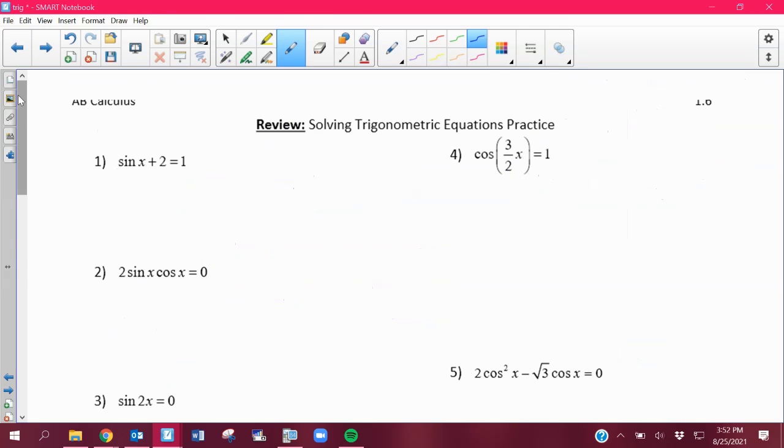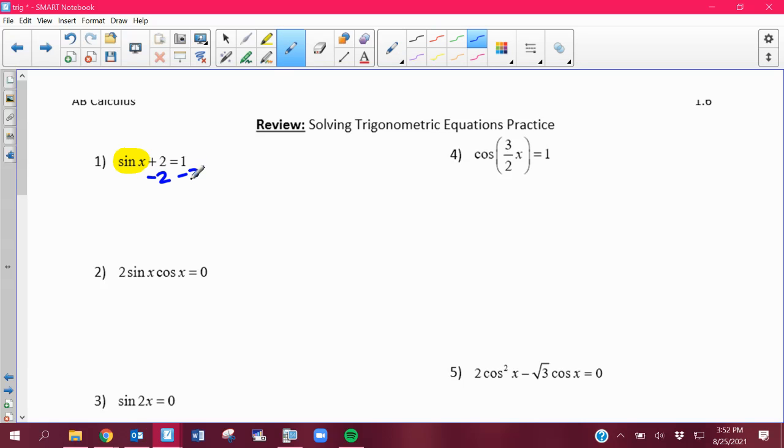The other thing that you might have seen a little bit last year in trig was solving these trig equations. Okay, the big thing about solving trig equations is you cannot just divide by a trig function. You can't just straight up be like, I'm going to divide this and then move on with your life. Okay, so the goal here is to try to isolate the trig function so then I can do an inverse operation just like you used to do with x. So my goal is to, again, get this trig thing by itself and then solve for x.